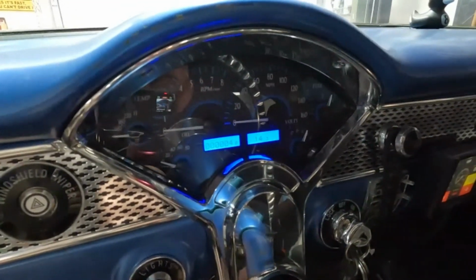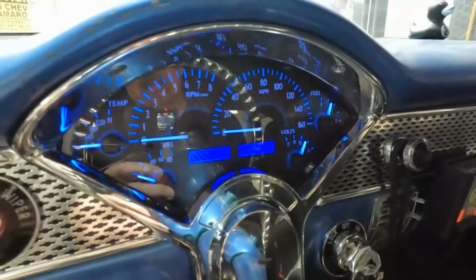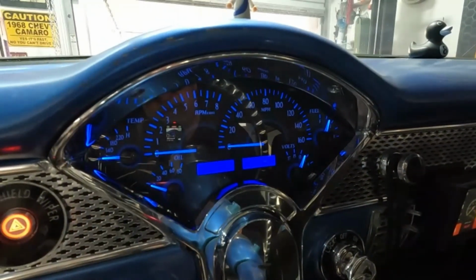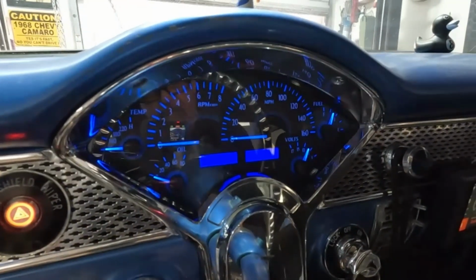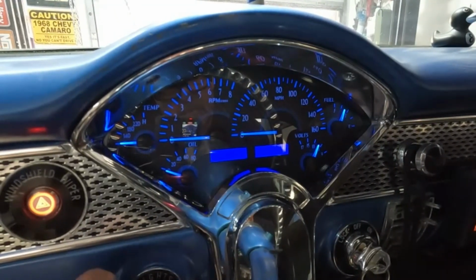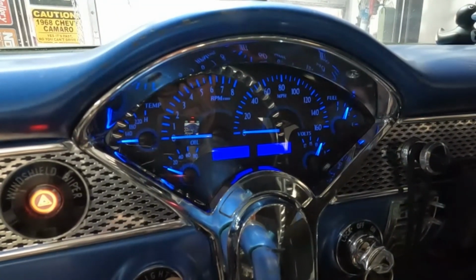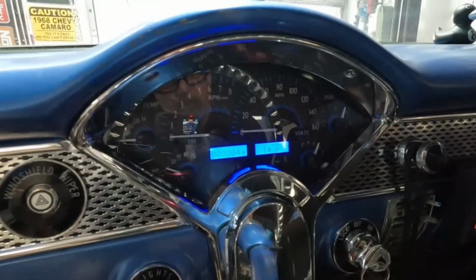The backlights, there it is, backlit when I turn on my lights. So the backlighting looks really cool. Again, it's all blue, blue and all lit up. It's very cool. So I would definitely recommend Dakota Digital.